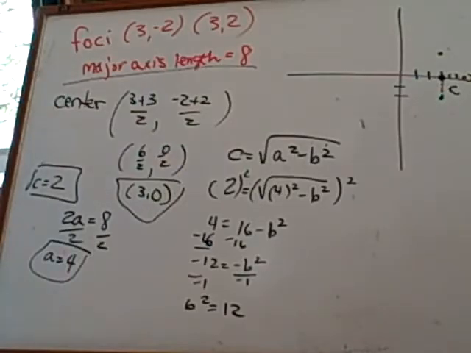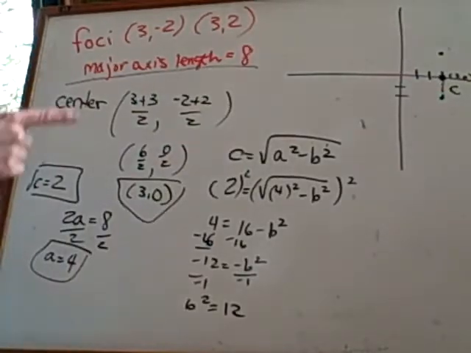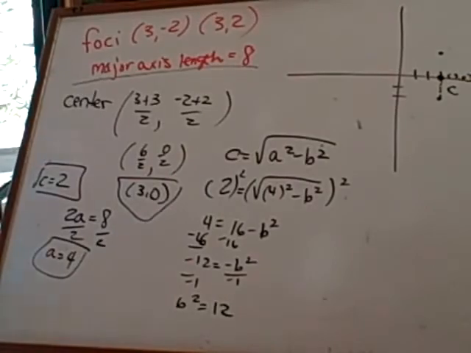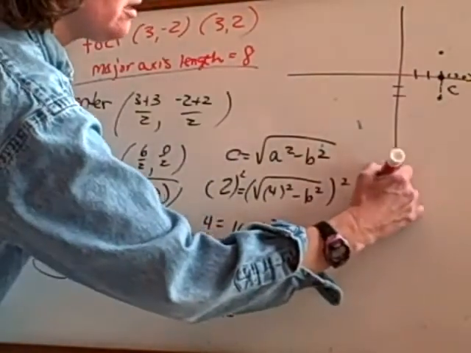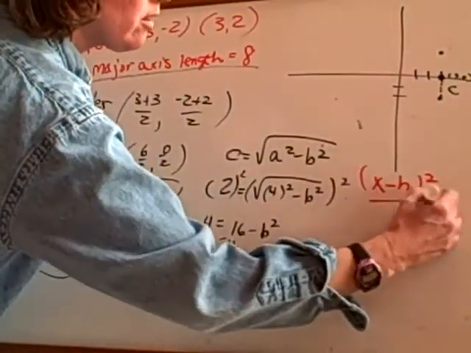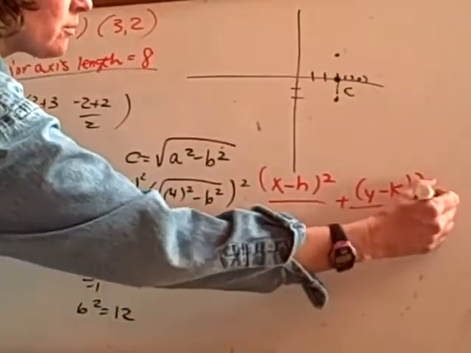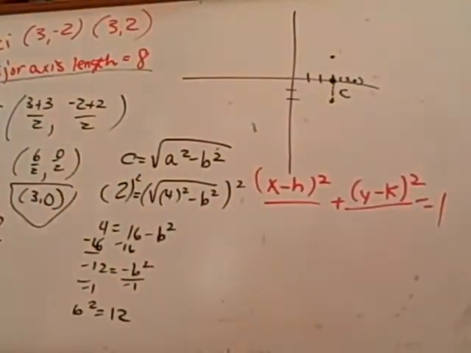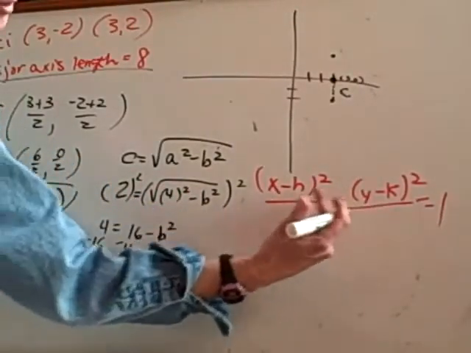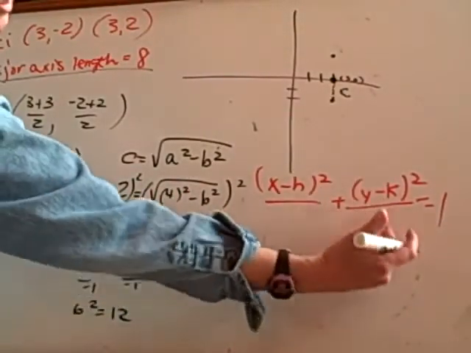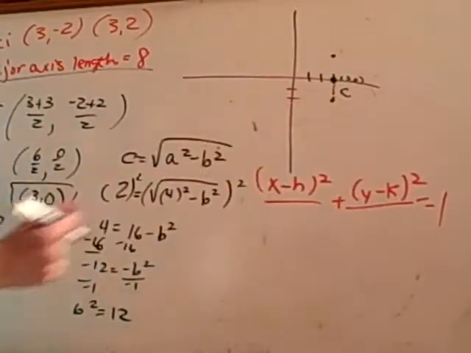Alright. So I'm going to erase kind of a little bit of what we have here and then I'm going to go from actually I think I can put it over here. Brandon, I just kind of moved our thing. I hope I didn't mess it up. X minus H quantity squared all over something plus Y minus K quantity squared all over something equals 1. Now is my A squared which one's it going to go under? It's going to go under the Y. It's going to go under the Y because that was my longer one right?